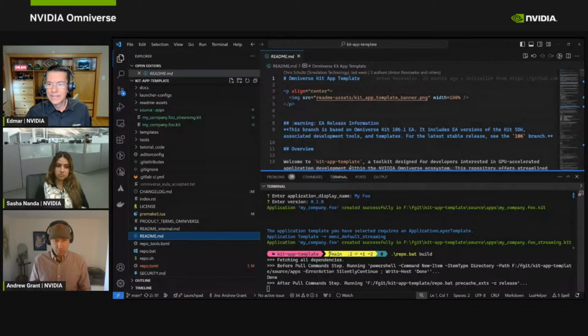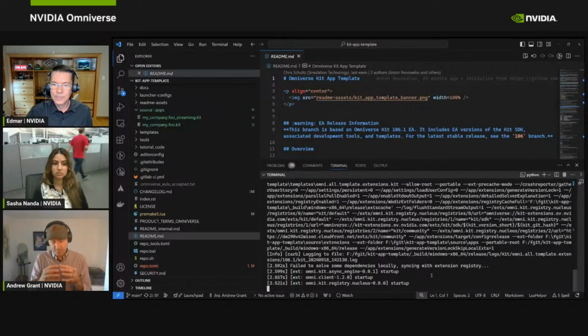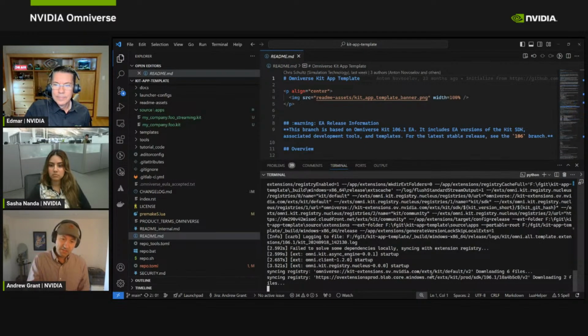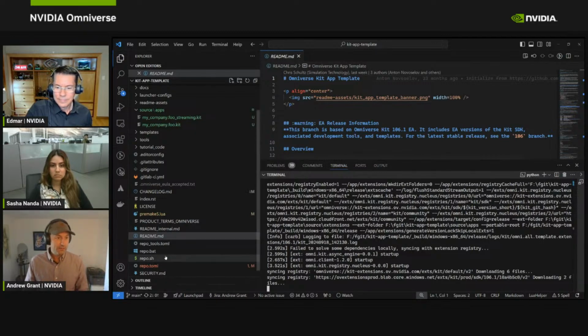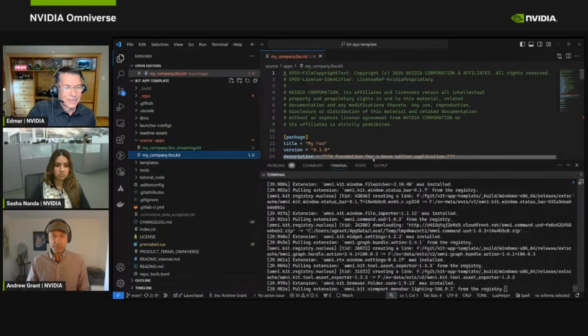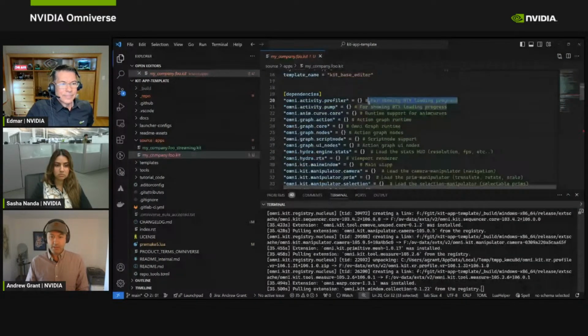So when we build Kit, we use Kit Kernel, which is like the minimal bit of Kit that you need to actually do everything. It has the registry manager and the core components of Kit in order to run. It's very small, like less than 100 megs or so. But now it's got to download and get all of the extensions that are required for this particular app that are defined in our kit file, which is all here. And so everything in here was pretty cleaned up. Tells you exactly what they're for. Got everything we need and nothing more.